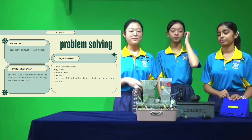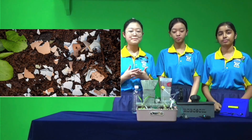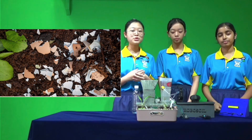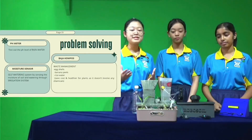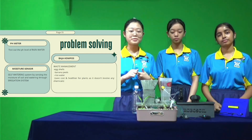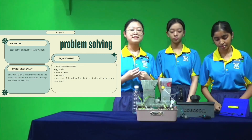We also use food waste for our compost fertilizer, where we mainly use banana peels and egg shells. We use egg shells since they contain approximately 96% calcium carbonate, where calcium is essential to neutralize soil acidity. We also use banana peels placed directly on the soil so when they decompose, they release nutrients which the plants absorb. In this way, it saves costs, is a healthier option for our plants since it contains no chemicals, and also prevents food waste.